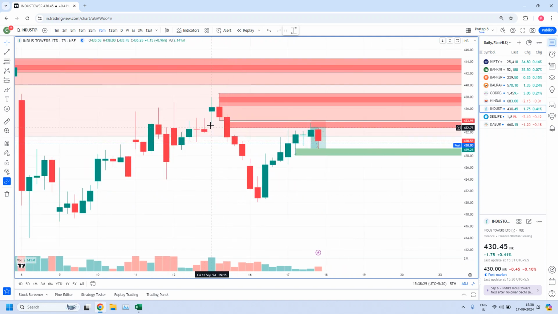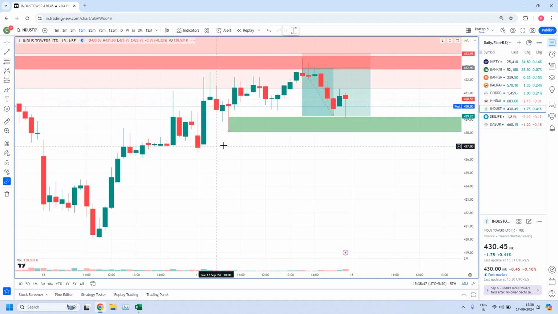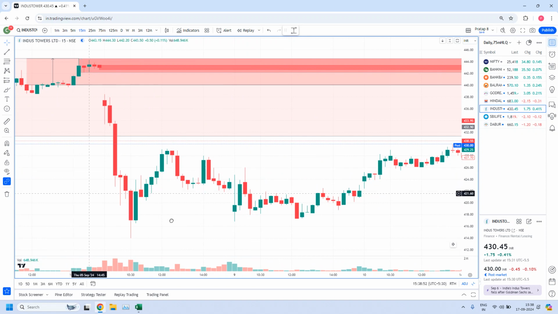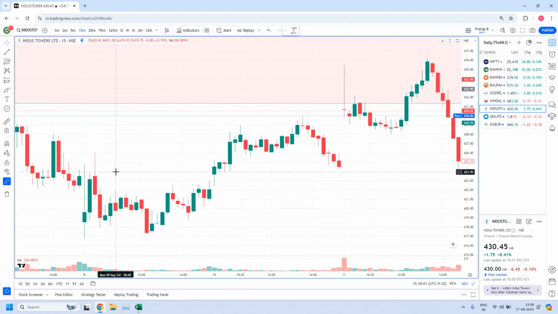And again add the hidden body. The moment you add the hidden body, this is a rally candle. Rally, base, drop. This is another 75 minute zone. And these two zones again I fine tuned with the 15 minutes time frame. How did we fine tune? Here we have a rally, 4 base candles, and then again a drop candle with hidden body. This is the 15 minutes fine tuned zone.